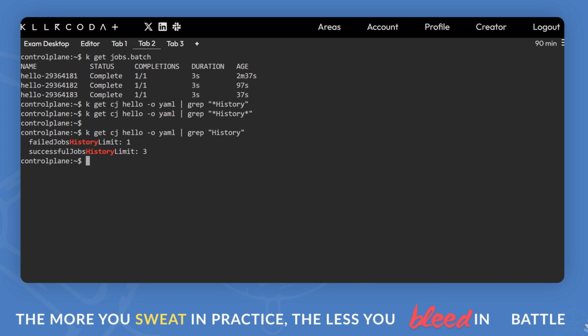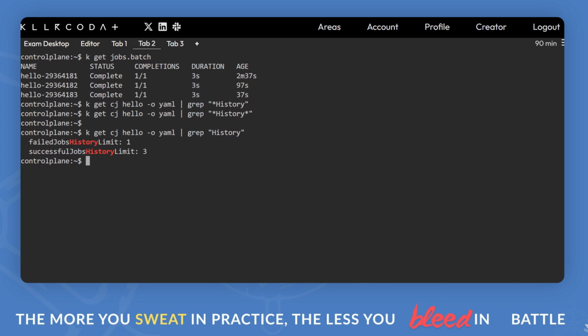We can suspend or resume the cron job. When you suspend a cron job, Kubernetes stops scheduling new jobs for it. Whatever jobs are already running continue normally. When you resume, a new job and pod start again according to the schedule. Think of it like pressing the pause and play button for automatic scheduling. You can patch it also for this pause: suspend equal to true.